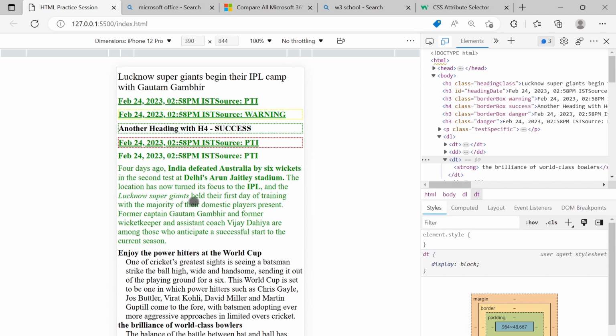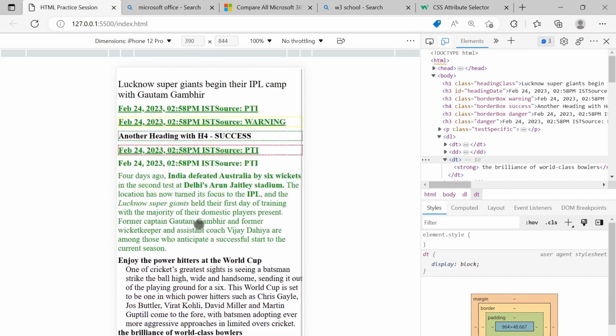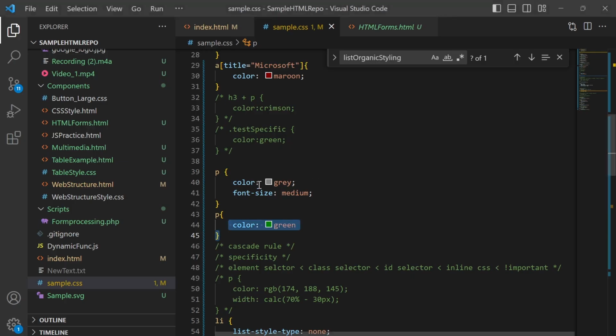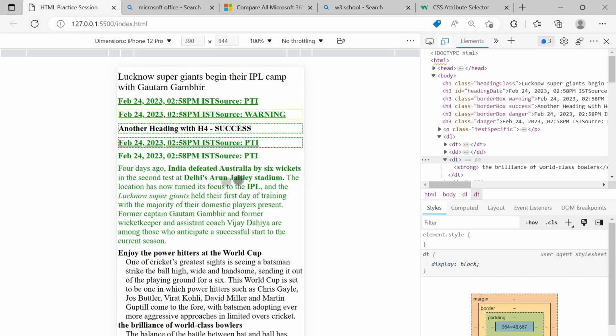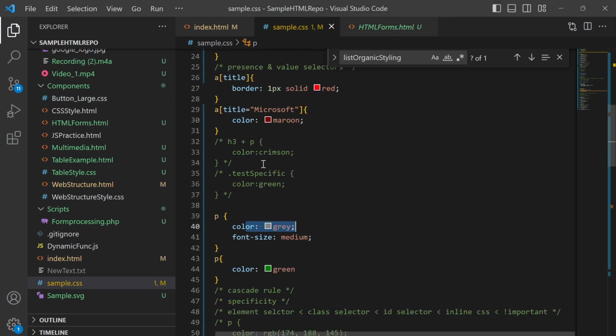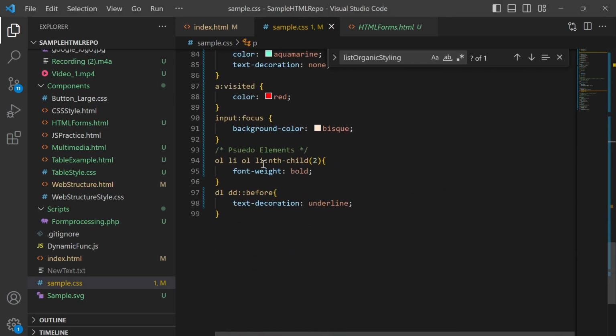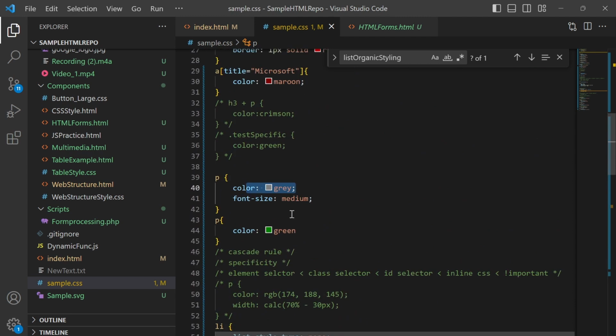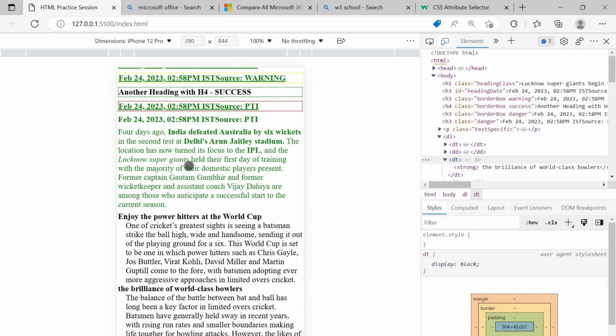So that's why we are seeing this p tag in green, and it is not showing in gray. This one is different because I think we have applied some different property somewhere else that we can see later, but I'm saying we have gray and we have green, and it is applying the cascade rule and showing green.